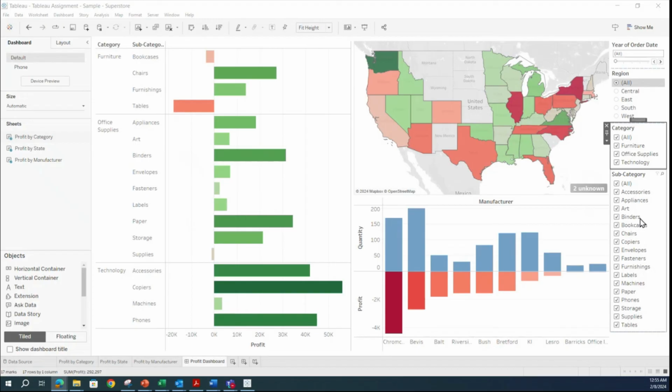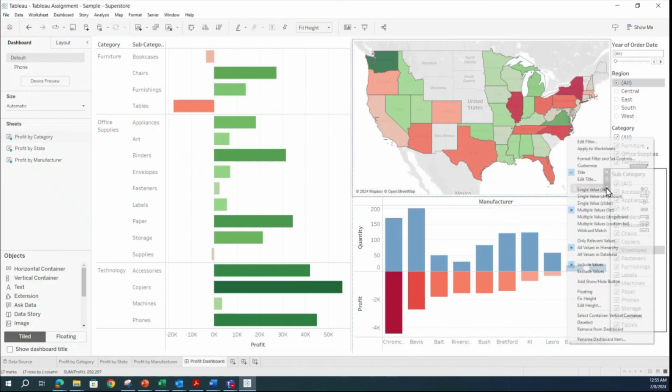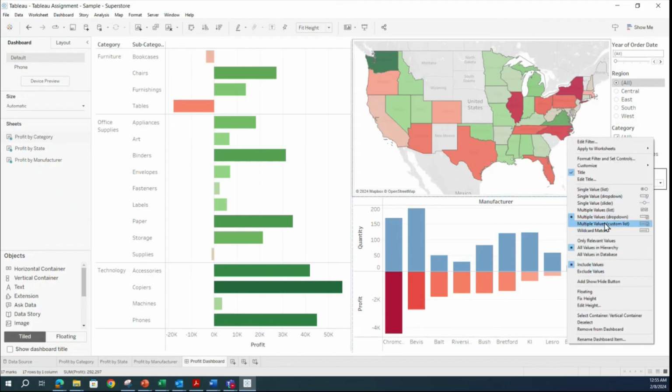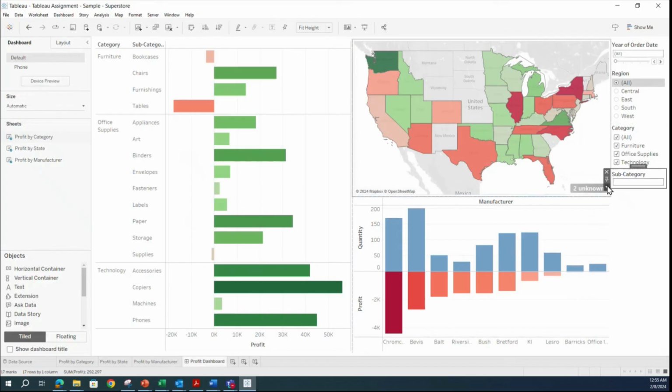Well, maybe this is too long a list. Just like what we did in one of the initial dashboards we created, let's try that option. We did this on the region, and we did this slider on the year of sale, single value slider. Sorry, this is what we did for our year. This is current, a multiple value drop down. Maybe this still will be a hassle. I have to do multiple values. Not a good option. Custom list, I have to define. I don't want to go that way.